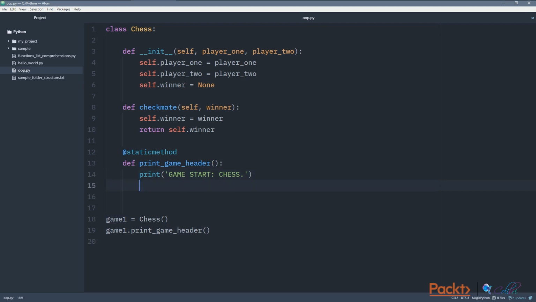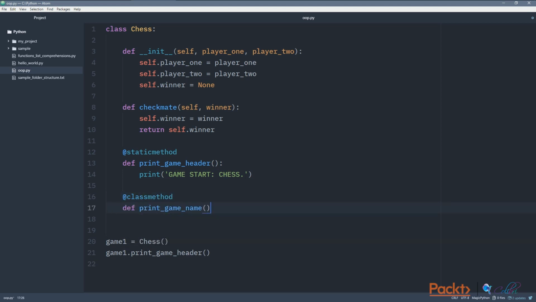The other thing is class methods. Class methods are slightly different, where you can define something like print game name, where you say the game's name is chess. And you can imagine that in a different class, you can still have print game name as a function, but depending on the class, you can say that it's not chess, it's checkers.